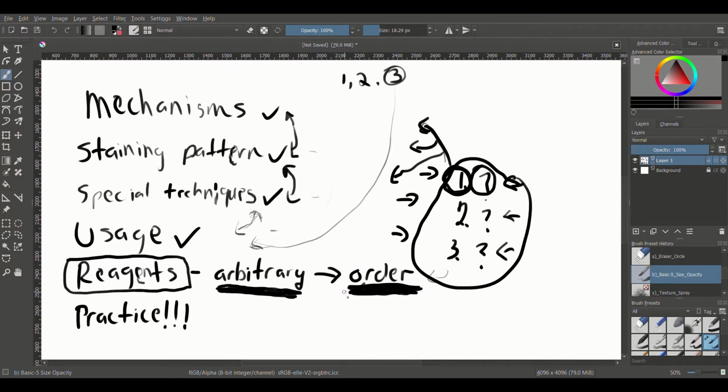But the goal here is to make sure that this is not just a mystery list. We can't have that, because you're not going to remember them. Or if you do, then you're going to forget them very quickly. And there's a lot of reagents and a lot of stains to know. So when it comes to test day, I don't want you to have to rely on that short-term, really arbitrary memory. I want these to make sense. You want them to be in some sort of logical order.